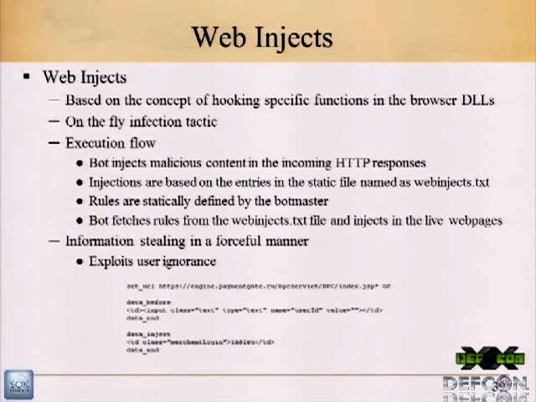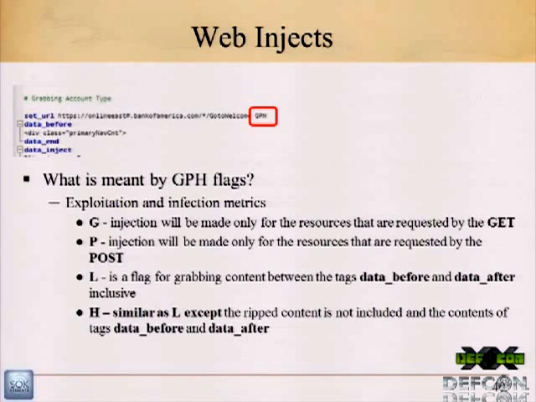As I stated earlier, it's a technique known as web injects. Since the bot is inside your system, it can do many things accordingly. Whenever the user sends a request and gets a response, before the response gets rendered in the browser, the bot injects some malicious scripts into it. We'll take a look at some of the attacks that have been conducted against Citibank and how they wrote that particular web inject construct. This gives a lot of power to the bot to manipulate the online banking and a lot of functionality of the web pages on the client side. This is a really interesting technique, and we haven't found any good defense yet, but our team is working on it, and let's see if we can come up with some defense for web injects.